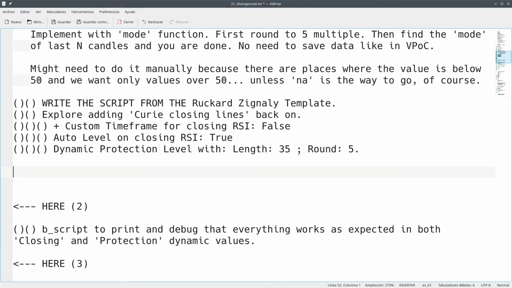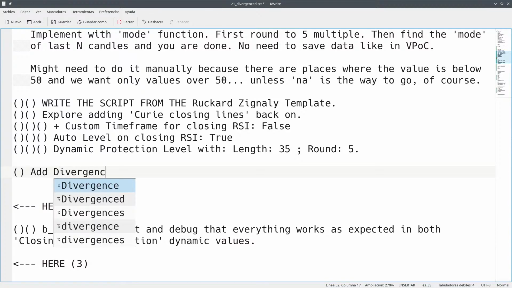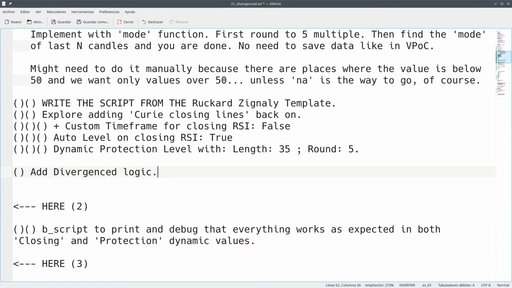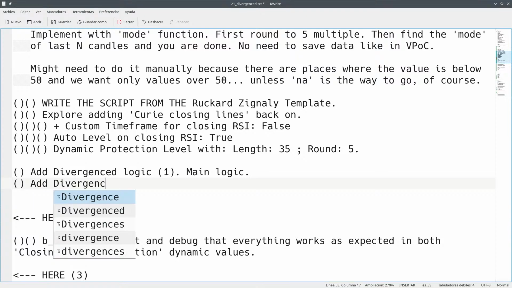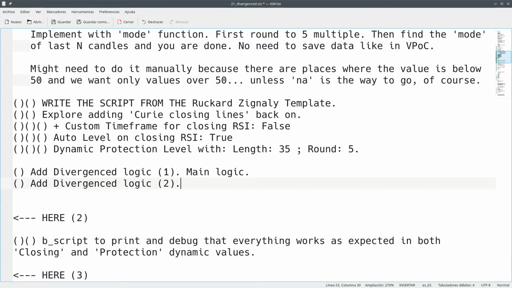So what we want is to add divergence logic. 1. We want, with the main logic, to add divergence logic. 2.